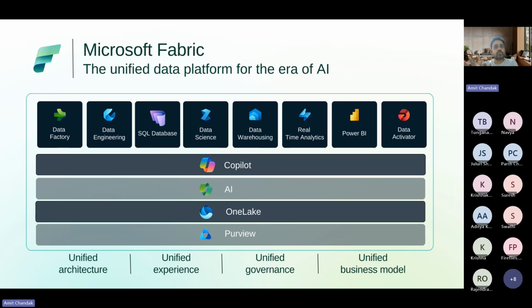Some people want to distribute it by department. Let's say the finance department can have its own compute, and sales could have its own compute. Similarly, we would like reporting to have its own workload or compute, and data engineering to have its own compute. So such facilities are available. You can have multiple compute engines or multiple capacities in Microsoft Fabric if required, but one capacity can run everything.